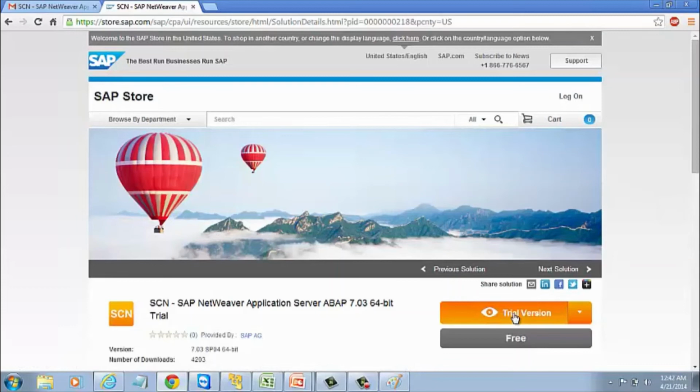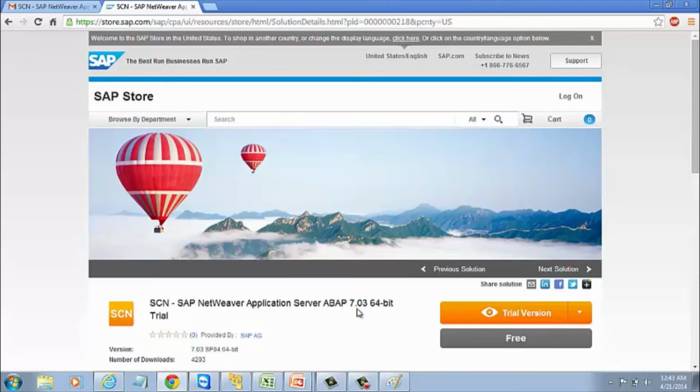Why I'm saying 7.03 64-bit trial version is that you can install this on your Windows 7. If you have Windows 8, you can install on that machine, and it will also install on Windows 2003 and Windows 2008.